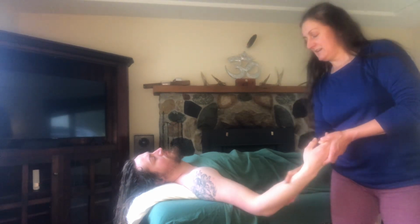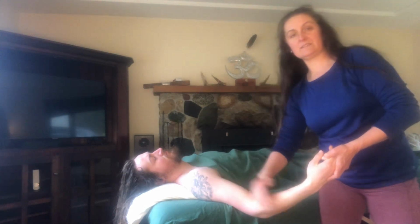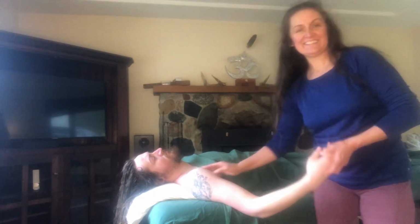After milking about a dozen times, move your way up from the bottom of that channel into the next channel. So from below the elbow, I'm scooping into the armpit, and that's just going to create a suction on this main pump and bring it right towards the heart, where it'll drain through that left subclavian vein into the heart. So that's lymphatic drainage for the arms, and that would be if you had a mastectomy or some kind of edema going on. Maybe there was another surgery.